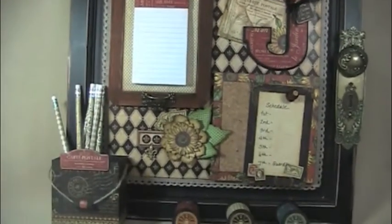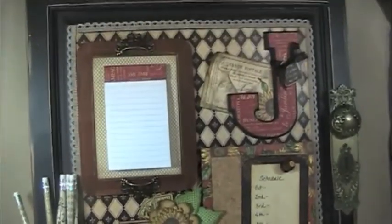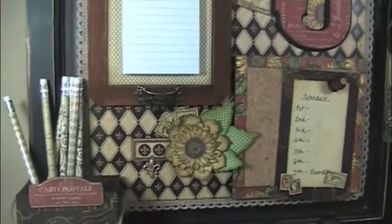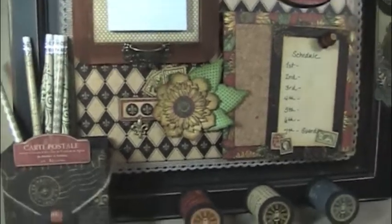Okay, so I'll take you around all the little details, and hopefully with the camera in my hand I won't make you sick, because I know how that is. It's moving all over the place. So I'll try to be very steady.